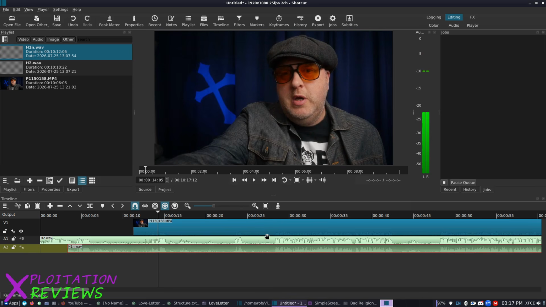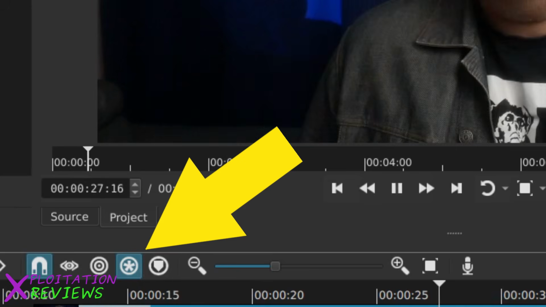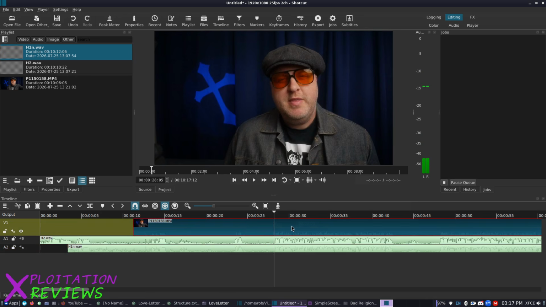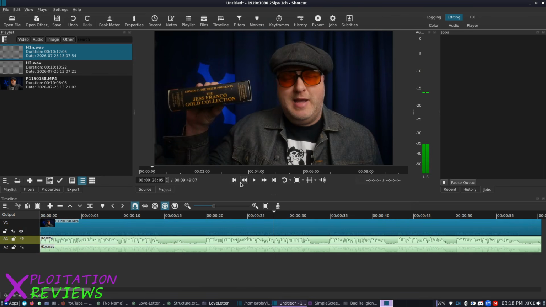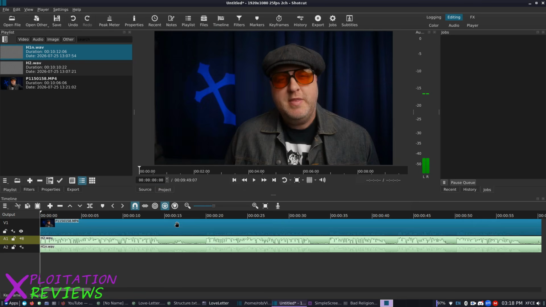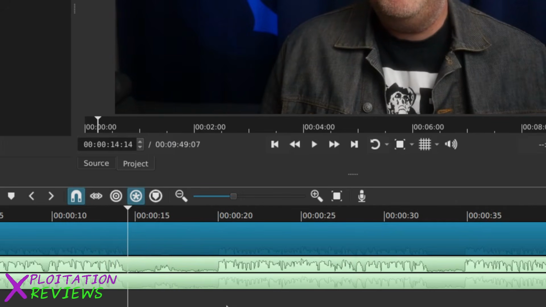So on this program, Shotcut, this little star thing keeps these tracks the same. So if I start cutting stuff here and here, it keeps everything still lined up, which is what you want. So at this point, I go through, and you can see these little dead spaces here.